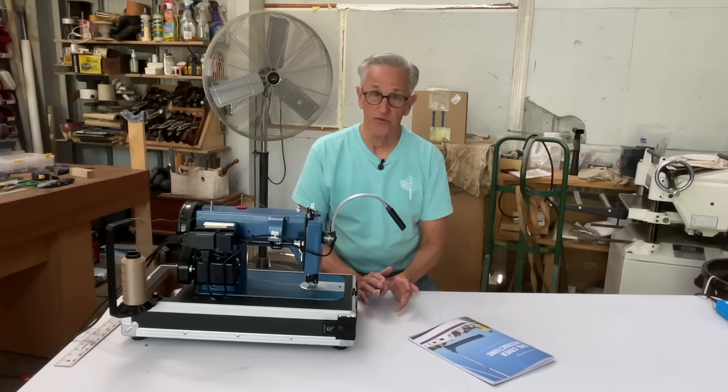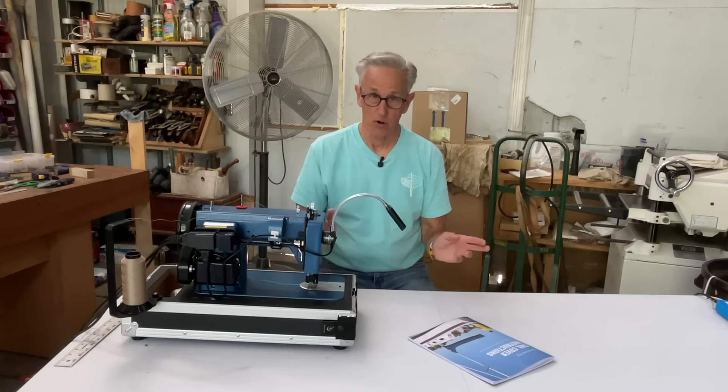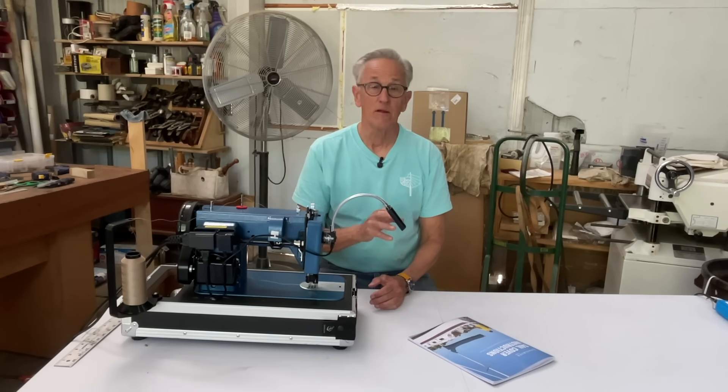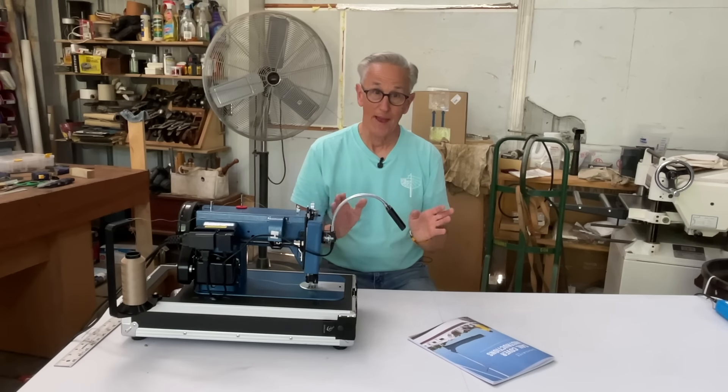They have a lot of sail kits there but they're mostly throated sails and also they are longer than I needed. Most of them the shortest they had were 16 feet and my boom is only 13 feet. They also do not sell a sail cover kit for a jib. So it turned out after a discussion with one of their customer service people that it would be better if I just made my own patterns.